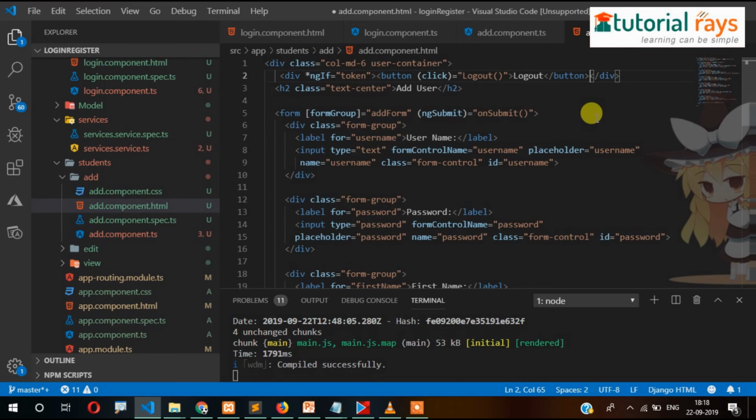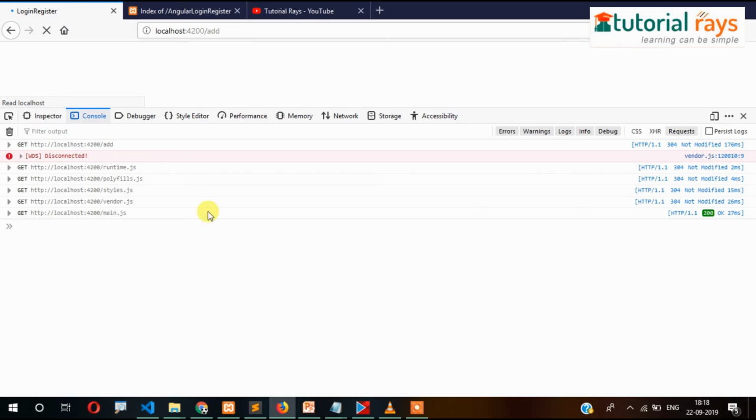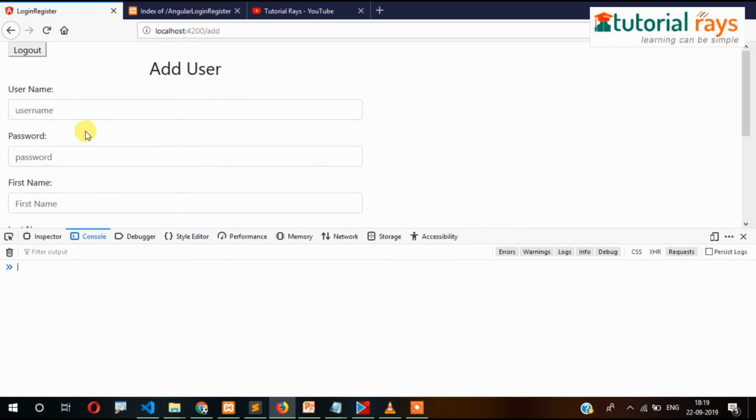And this one also, the button was not closed properly. Now let's try.